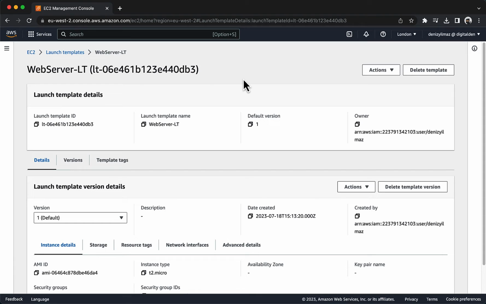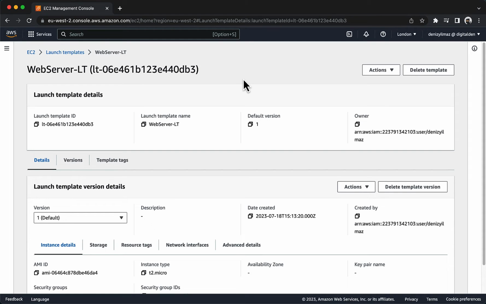In this task, you will create an auto-scaling group that deploys EC2 instances across your private subnets, which is a security best practice for application deployment. Instances in a private subnet cannot be accessed from the internet. Instead, users send requests to the load balancer, which forwards the requests to EC2 instances in the private subnets.